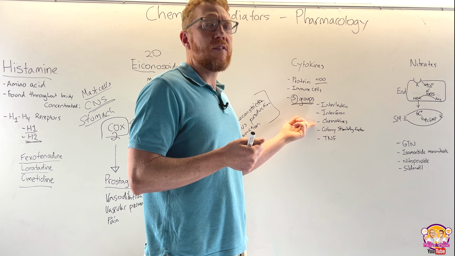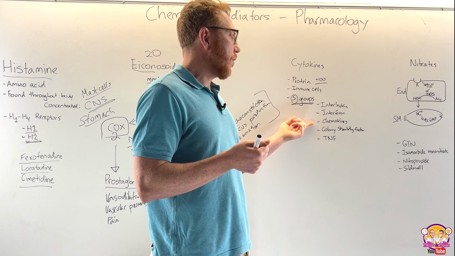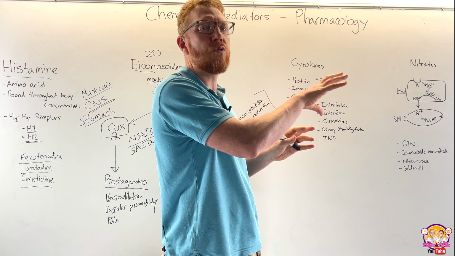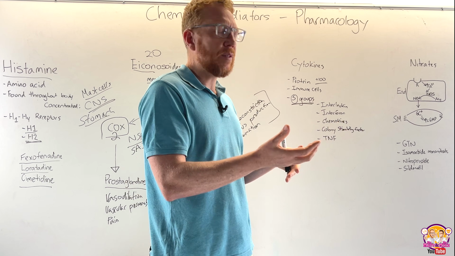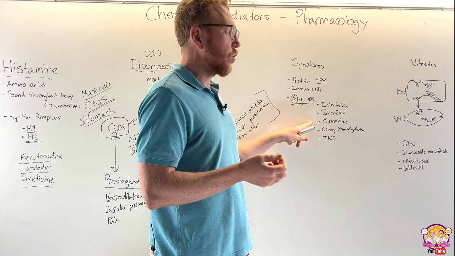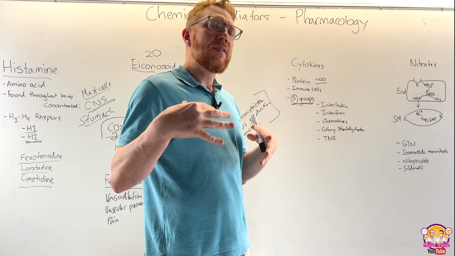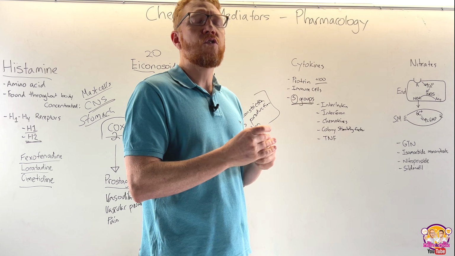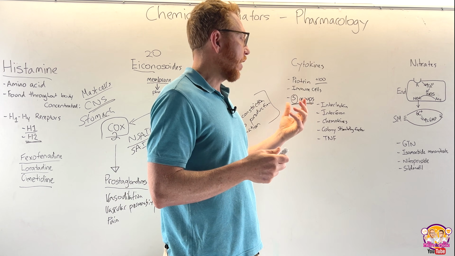The chemokines, these are cytokines that are used to help with the chemotaxis. So this is the way that white blood cells move to an area of injury or inflammation. What these cytokines would do is help white blood cells migrate out of blood vessels and go into the tissue and migrate to an area of injury or infection.